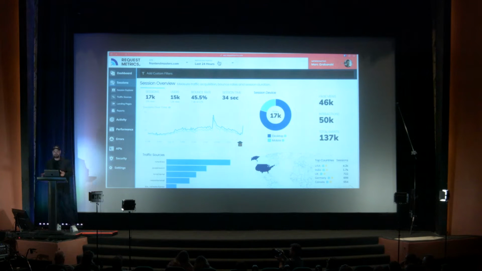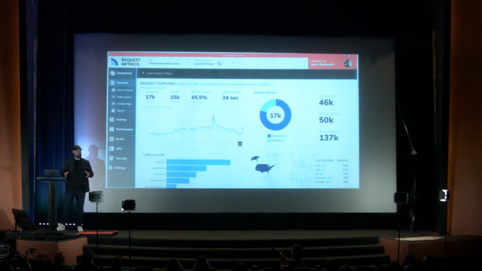I'm going to show you some real data from one of my favorite customers, Front End Masters. It's a cool local company that does developer training. This is real data that I've pulled off of their site and their training page over the last 24 hours. Let's start with where they get their users from. This is a typical analytics kind of approach. So I show you the sessions that they've gotten, how many new users, how often they bounce, and how long they stay on the page.